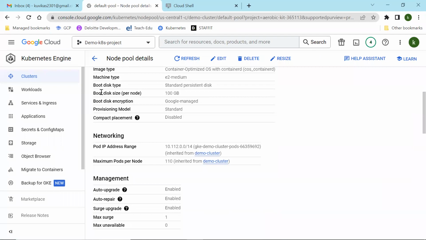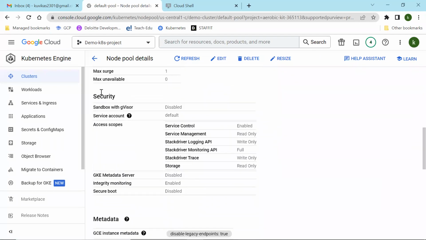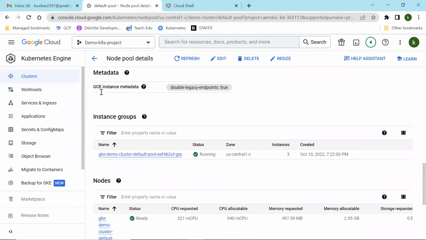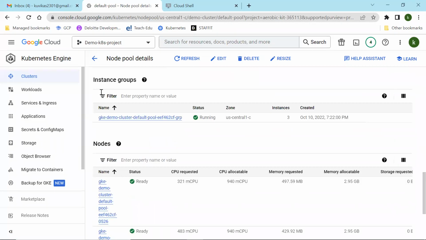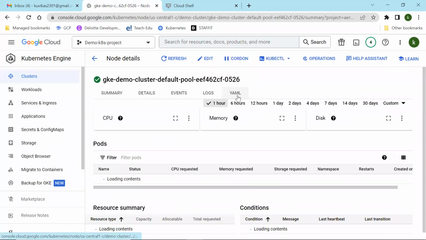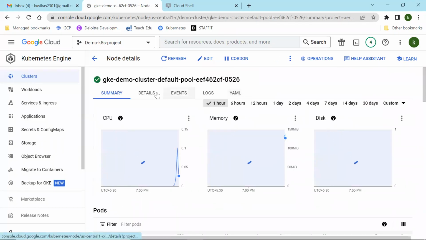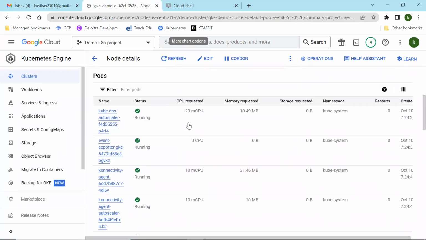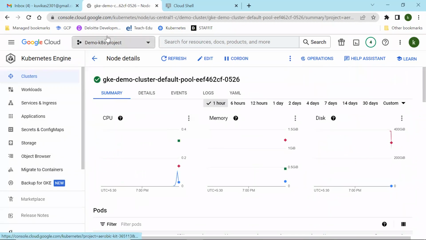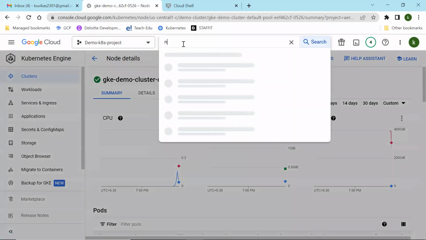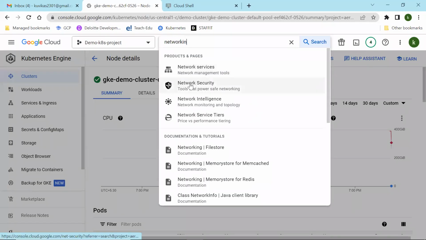Pod IP range, maximum pods, sandbox, demo cluster, instance group, no, nodes, no, not here. Wait, let me come to networking, network security.